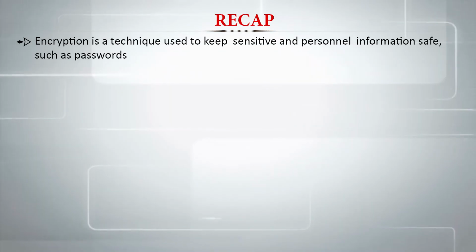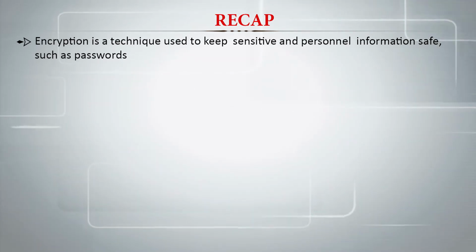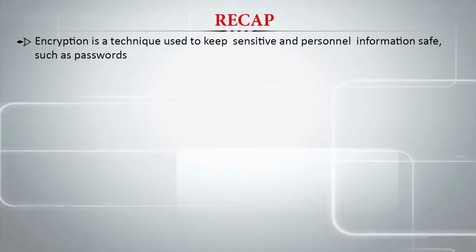We'll also talk about different kinds of software vulnerabilities. We will also try to classify different kinds of vulnerabilities, and then we'll explain one type of software vulnerability. But let's recall what we discussed prior to this topic, and our discussion was around the encryption technique. Encryption is a technique used to keep sensitive and personal information safe, such as passwords.